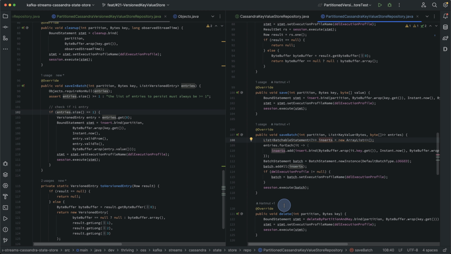So let's simply say we have inserts, and for each of the entries we add inserts add insert bind.